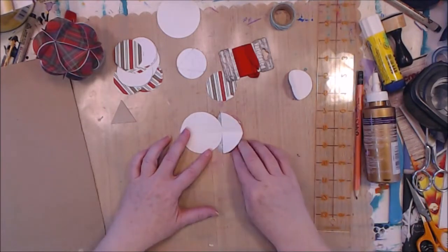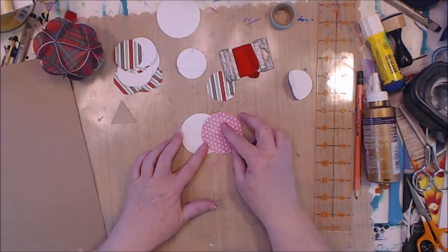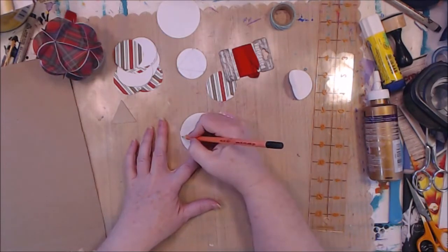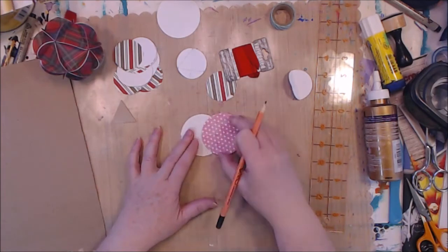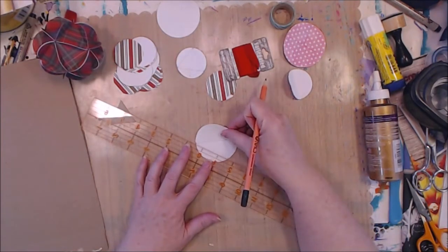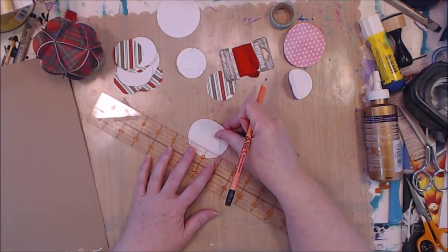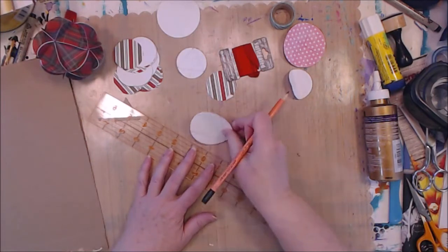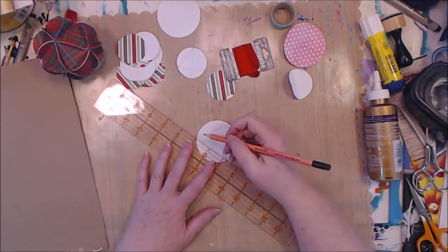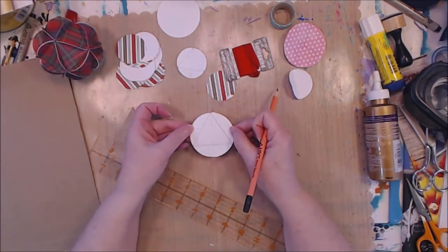Then you open it. Open it again, and the fold line that goes all the way across should line up with this fold line. And when it does, you mark it here, here, and over here on the fold line. And then you can draw your triangle. I hope that makes sense, guys. If it doesn't, make sure that you give me a holler. And like I said, if you have a compass, there's all kinds of YouTube videos out there about putting an equilateral triangle into a circle.